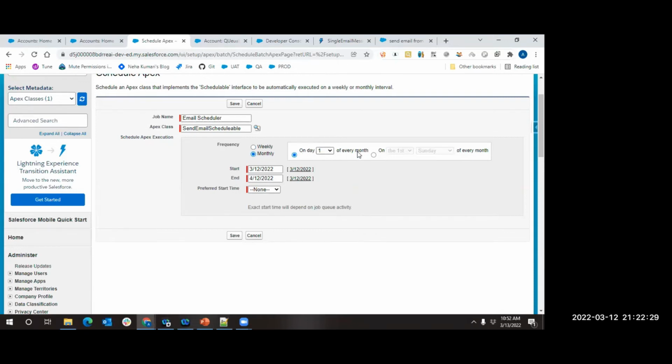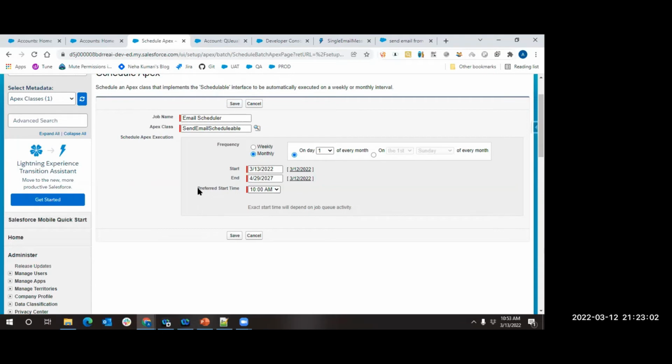Then you can tell from which date to which date you want this job to get executed. Starting from today, the 13th, I want this to happen till the 27th, something like this. And when do you want your job to start? At around 9 o'clock, or at around 10 o'clock. From the 13th till 29th April 2027, on the first of every month at 10 o'clock, I want an email to be sent to my email address, and you can just say save.